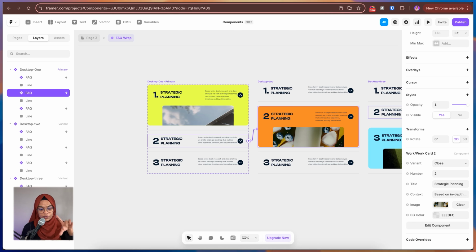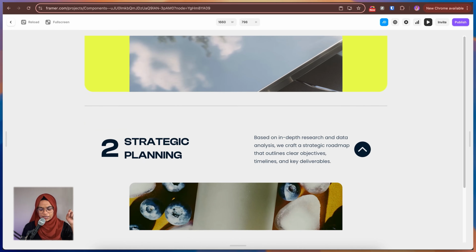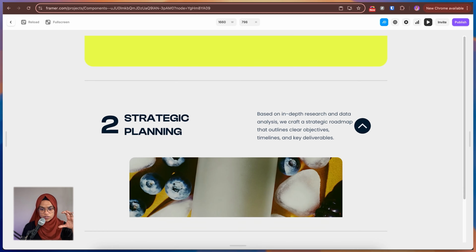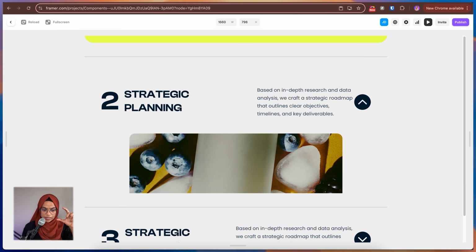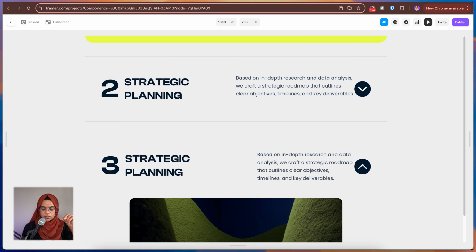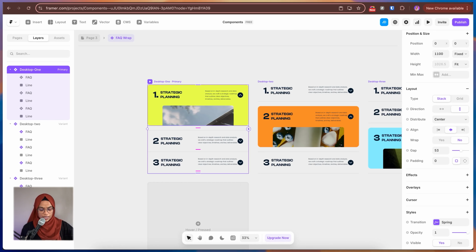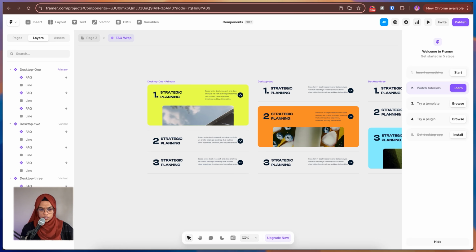Why have I created the interaction between these variants, when I could just leave it like that, right? Let me explain. If I click on it, the previous one is still in the open state. I have to go back and collapse it, and if again I click on the second for the collapsing. If I click on the third one, it's opening. The second one, it's opening. Whenever I click on the third one, it should automatically close the second and the first one. So that's why I have created the interaction between these things.